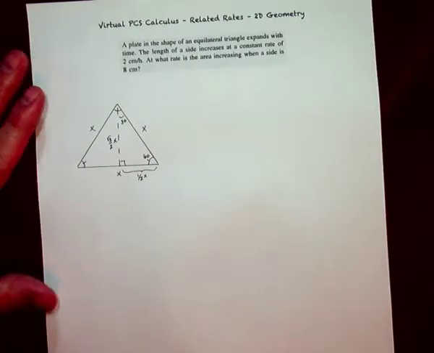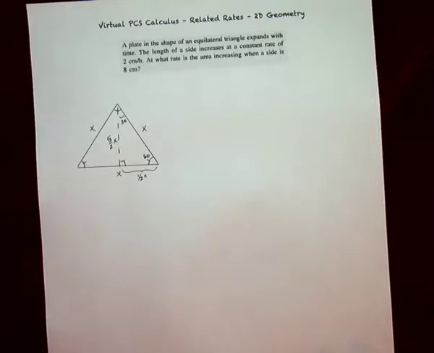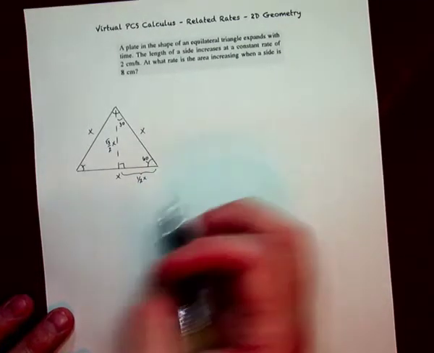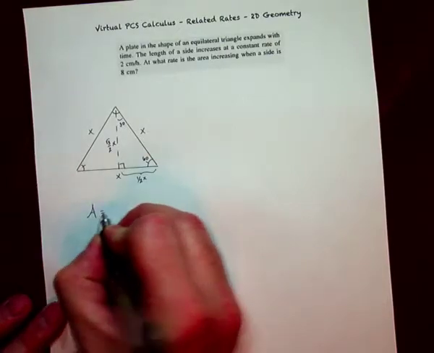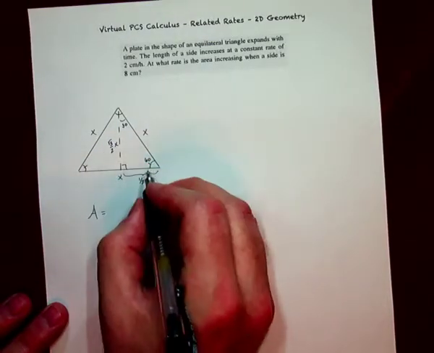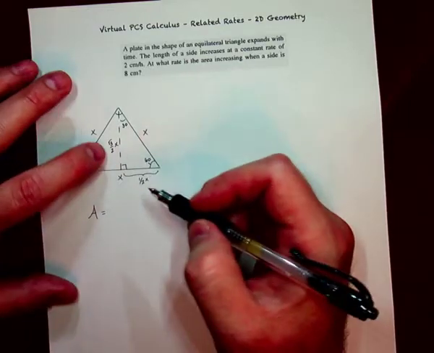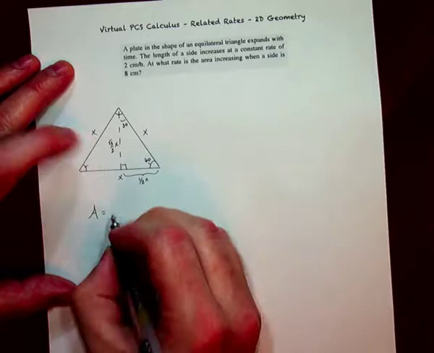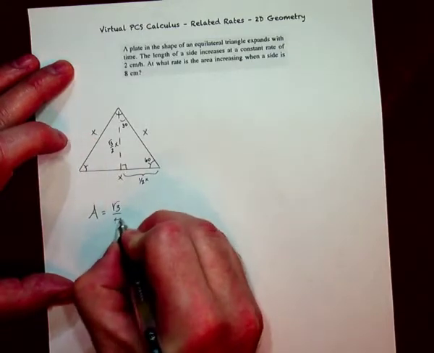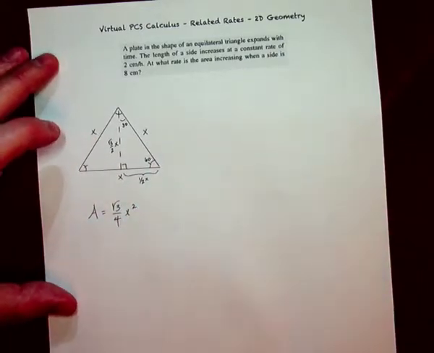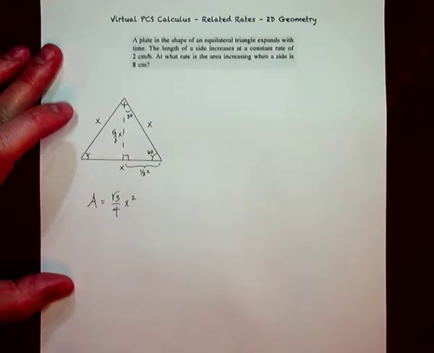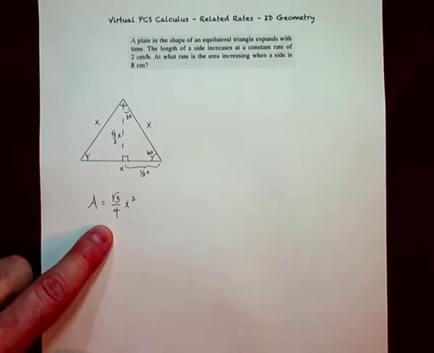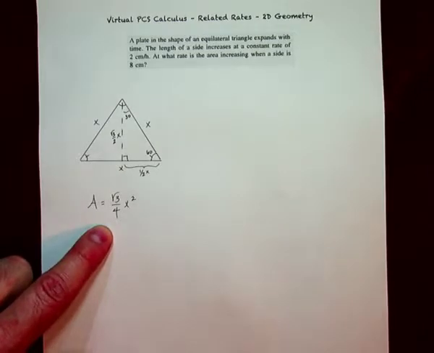Okay, now what that means is, remember that this 1/2 x is already half the base, so the area of this whole triangle is basically this root 3 over 2 x times 1/2 x, and therefore it's root 3 over 4 x squared. And it's good to know where it comes from, because this is the kind of formula, like I've said time and time again, easy to forget, right?